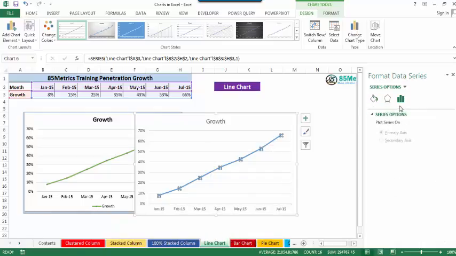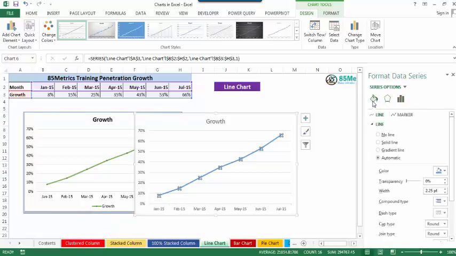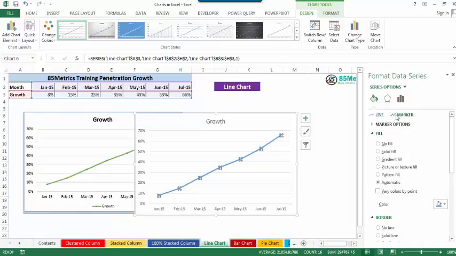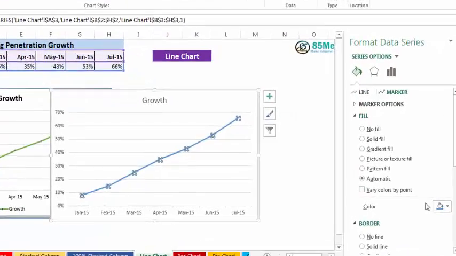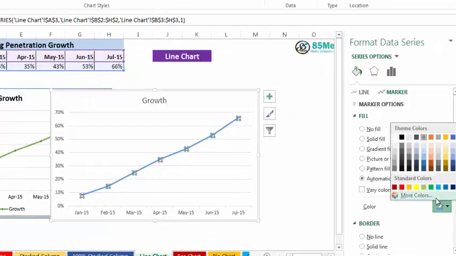Then you come to select series options, and you see line and marker. So you select marker. Here the color you want, maybe for instance let me put a color there that will show, for the essence of this training.